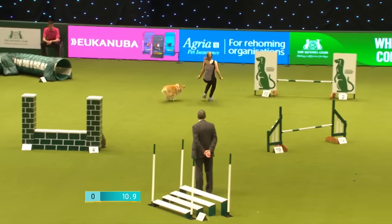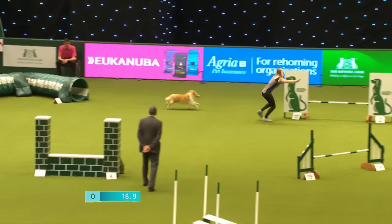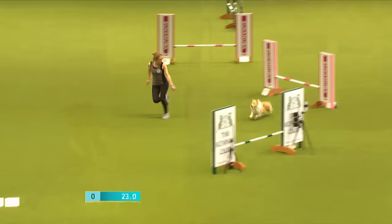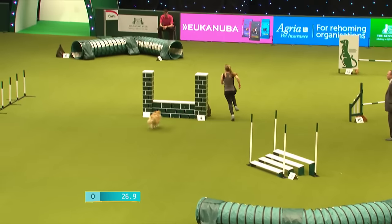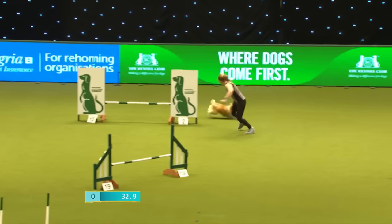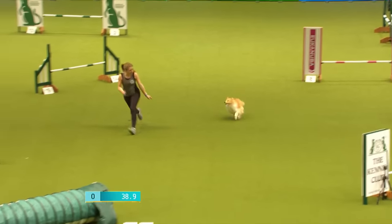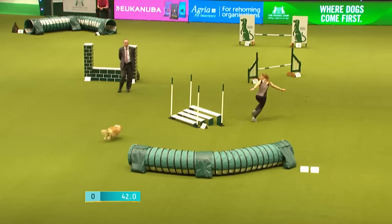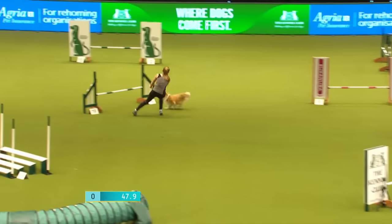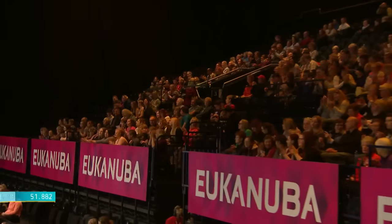We're over the wall, directing the dog around the KC hurdle. Back into the tunnel, pushing out with the left arm directing the dog. Round to the Eukanuba, across to the rigid tunnel. A little bit of direction towards that last obstacle but we're all right, still on the right lines. Coming to this side — the KC hurdle, coming around for number 14 to the far side. That flows nicely for them. Into 15, the tunnel again — there are a few tunnels on this course. Long jump, swapping sides, coming around with three to go. First dog in the mediums — can we have that elusive clear? Yes! Come on, over the line. 51.88 for Chantal and Spice. What a great start!